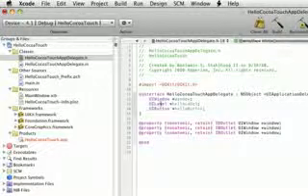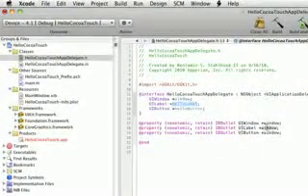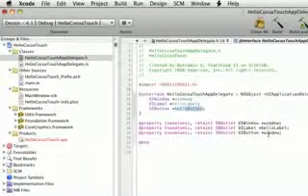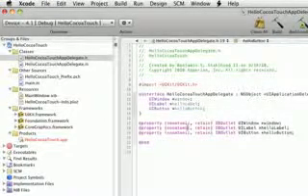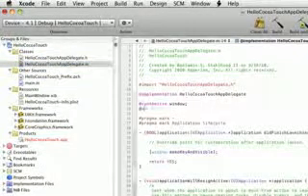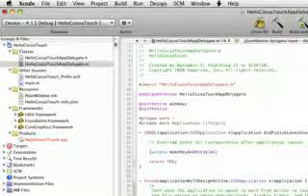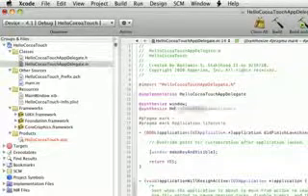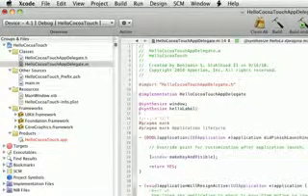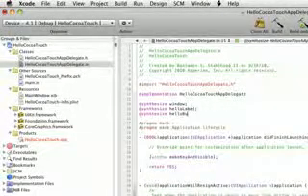And so we're just going to go ahead and create properties here. I'm just double-clicking and copying and pasting, because I'm lazy like that. And so now we've created labels, and now we need to synthesize the labels, right? And that's going to generate basically our accessor and our setter methods. So we're going to do the hello label here, and we're going to do our hello button.